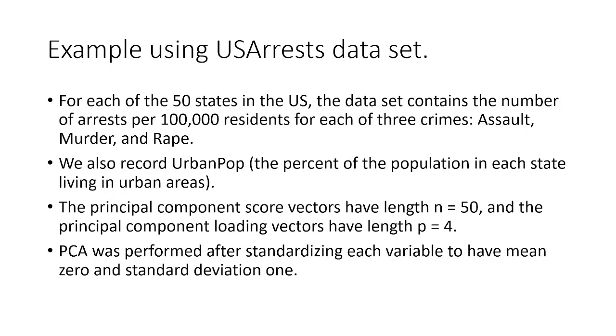The principal component score vectors, in this case, have a length of n equal to 50 observations, and the principal component loading vectors will have a length of p equal to 4 features. PCA was performed after standardizing each variable to have a mean of 0 and a standard deviation of 1. And this is very important. I'm going to discuss later why we need to standardize the variables to have a mean of 0 and standard deviation of 1.